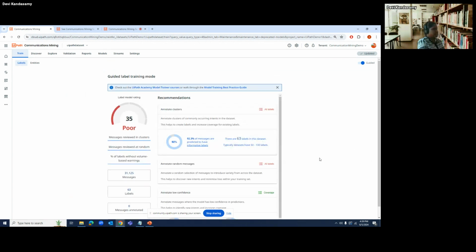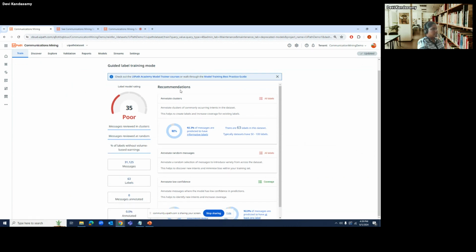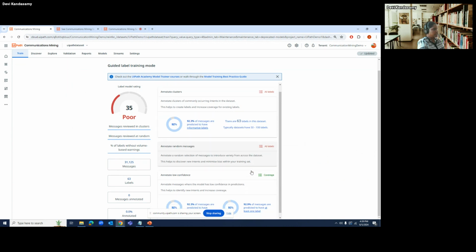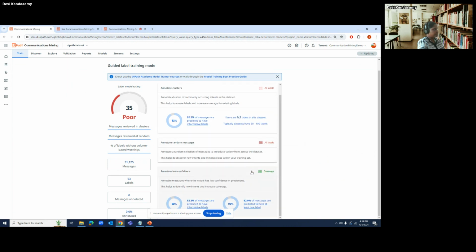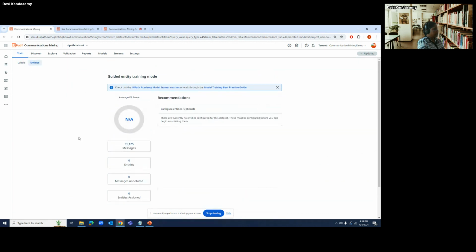This is the training page, where it provides a fully guided label training experience to the users. It also recommends the best actions to take for improving the performance of the labels. Similarly, for entities, it could provide recommendations to improve the entity predictions.